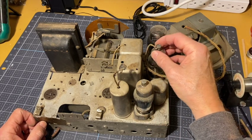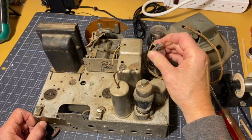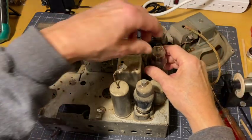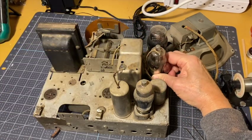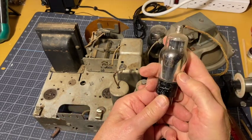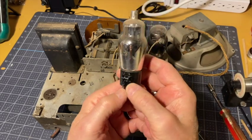this one, it's nice to see all the grid caps in place. Grid wires are coming off without the cap coming loose. That's good. It's another one where the glass is loose on the tube base. 75 type tube. Oh, Philco original. Check it out.